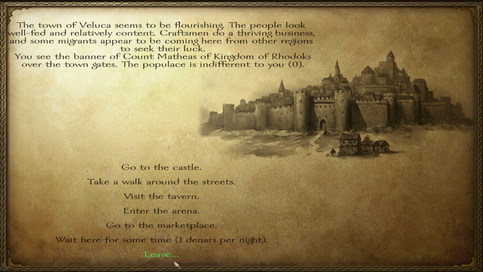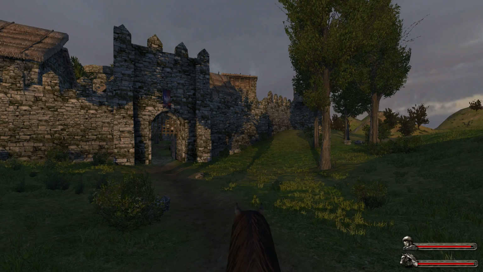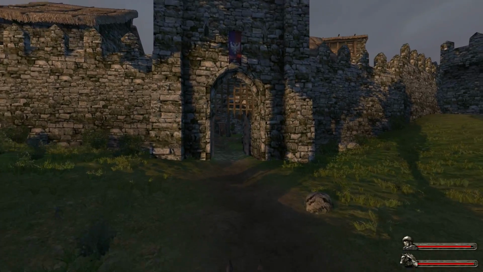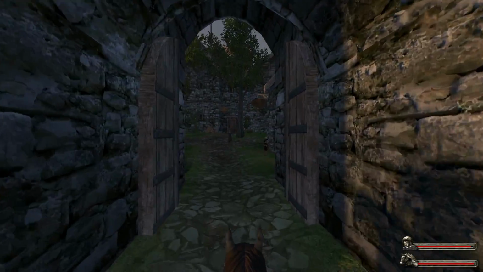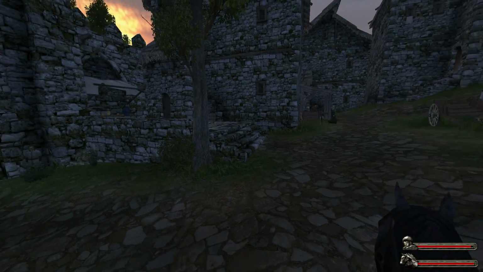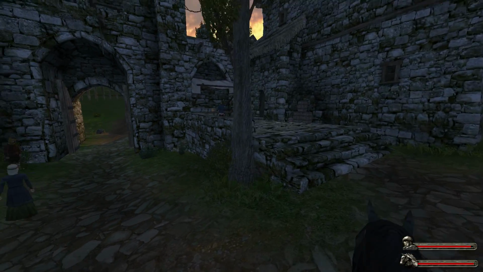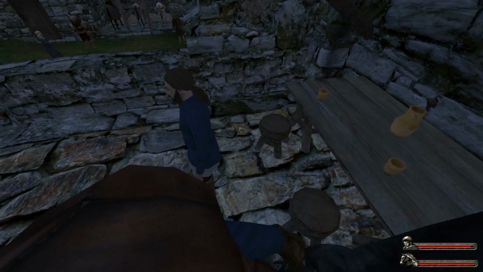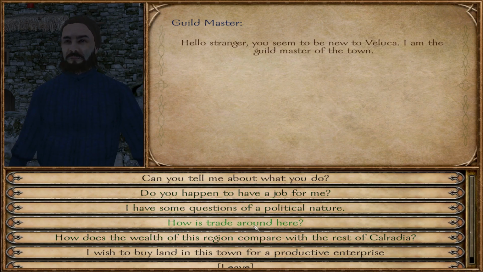Let's leave. Come back in. Take a walk around the streets. Let's see. If they're short of ale, I'll just go buy ale from Praven and Suno and sell it to them. Where's your merchant? Is that him? Wow, right there. Guildmaster. Talk.